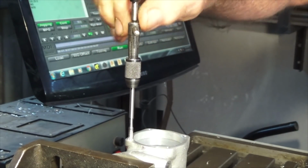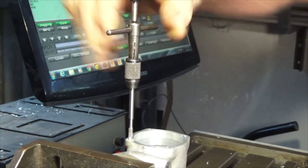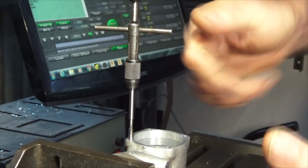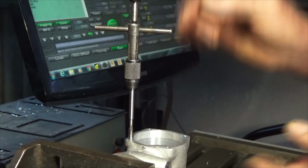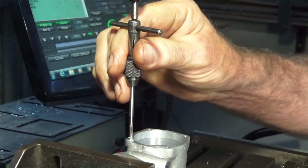And I'm just going to get each tap started, and I'll take everything apart, and I'm going to finish this off by hand. I think you get a better feel for it if you've got the part in your hand and you're using the tap with the other hand. You sort of get a sensation of how much load you're putting on that tap. But this is gummy material, and I'm absolutely terrified that I will break the tap in this casting.